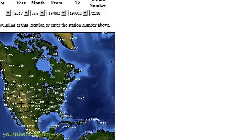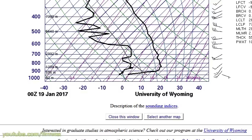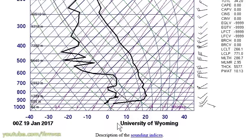Then we'll pick one more sounding here. Maybe we'll take a look at Bismarck. We'll go up north. Haven't looked at North Dakota much, but it's showing a very strong inversion right here. So we can see temperatures are around 54 degrees, up at about 925 millibars. And for some reason, we have this very strong inversion. Looks kind of like, resembles a frontal inversion.